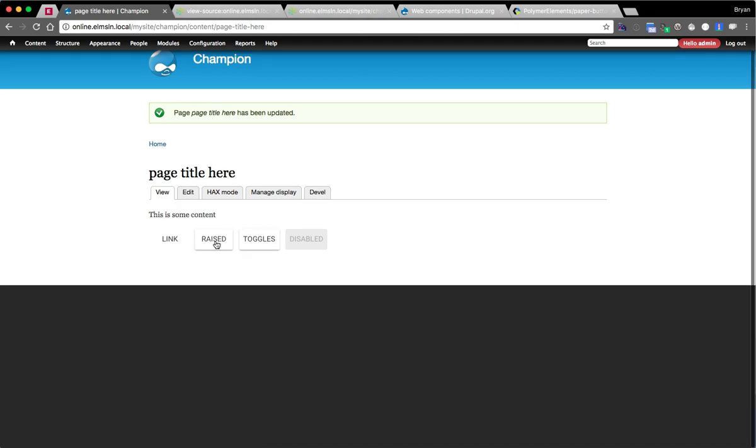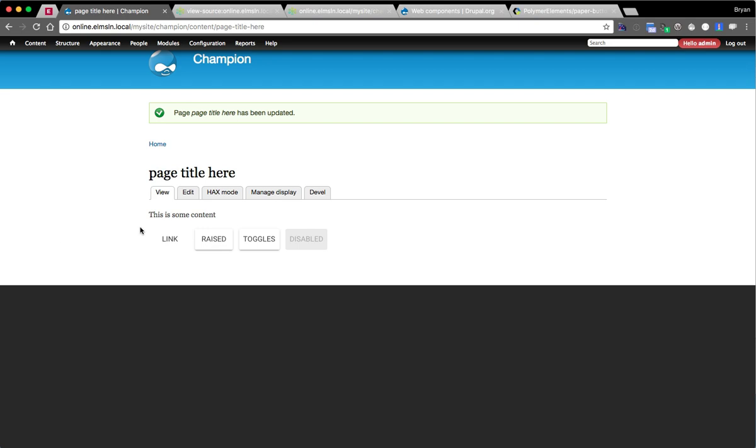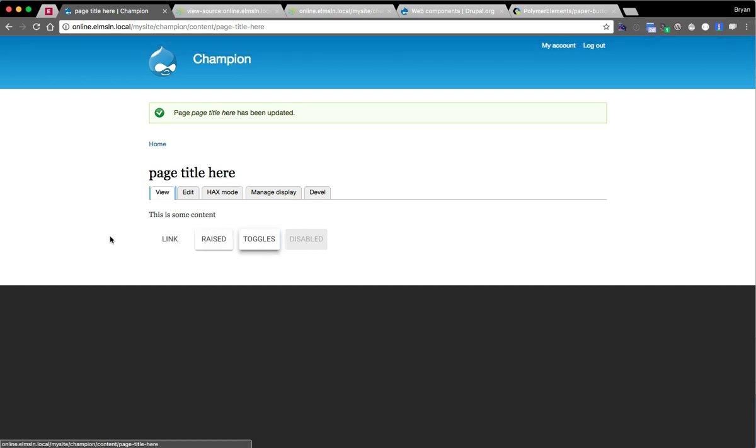And now I've got these different tap events, right? Because the browser doesn't know what a paper button is, and Drupal doesn't know what a paper button is, typically. But now, because the page is importing paper button, the browser is taught what the definition of paper button is, which is kind of what's going on with the web component. And then it's going, oh, but you mean this. So now I get this nice tap toggles type of a thing with a little ripple effect on it.